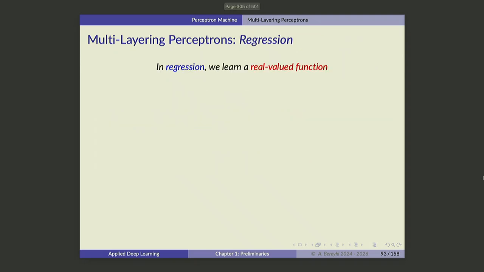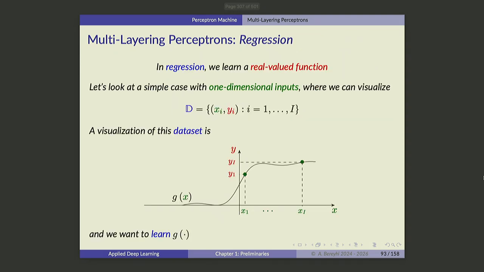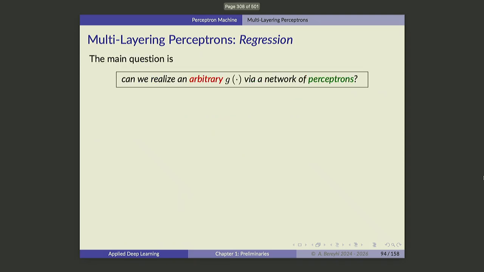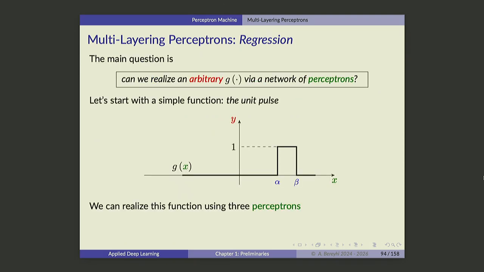So let's say that I have this particular function g, right? I want to learn it. It means that at the end of the day, I want to design a model which is able to exactly match this function. So I need a model which is capable of getting very close to this behavior. Now, I am going to start with this particular function, which is a step function. I want to see if I can connect a bunch of perceptrons together, such that when I give an input to this network of perceptrons, this neural network, I'm going to see this pulse at the output. Can I do that? Do you think I can do this?